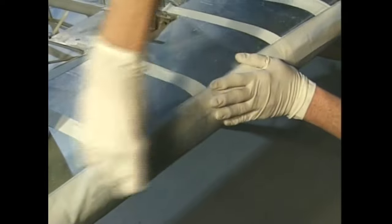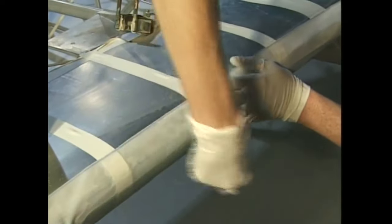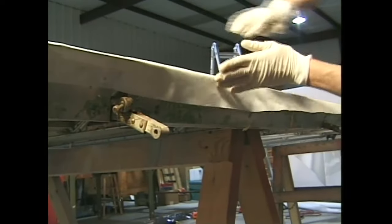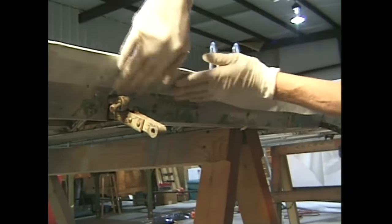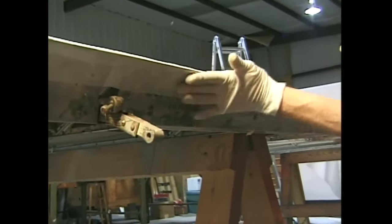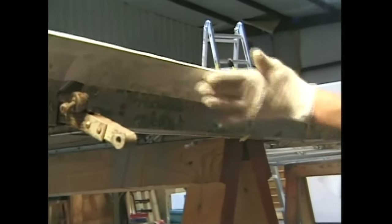You will usually use a squeegee to remove the excess cement so there are no lumps in the cemented seams. The squeegee is a little hard to use in the aileron well, though, so use your fingers to press the fabric firmly in place. We will finish off the inside of the aileron well later, when the pinked edge finishing tapes are applied.